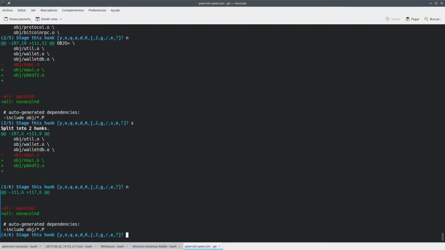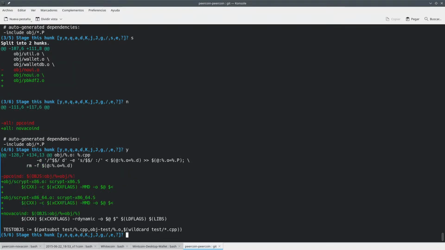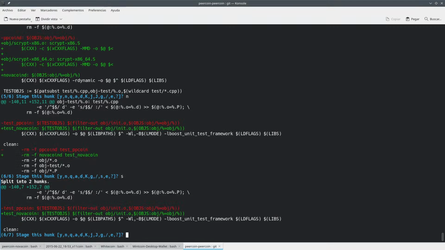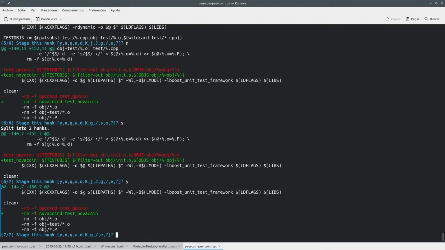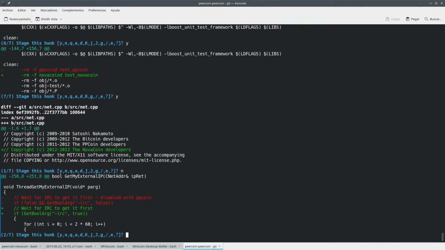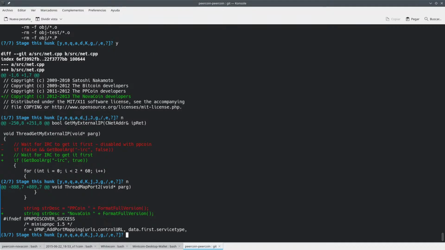Let's split this. This is something that unfortunately is difficult to split. This is again the same thing about using IRC or not to connect to other peers.